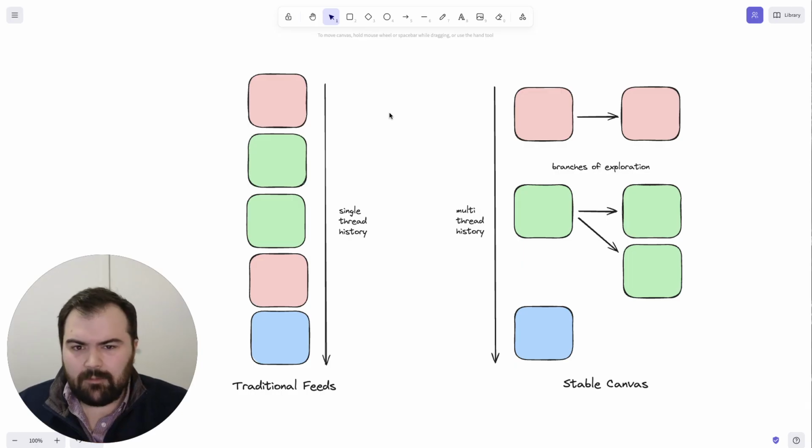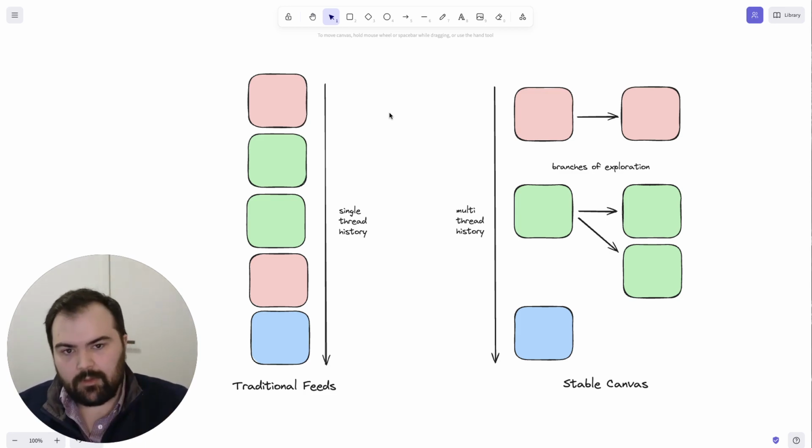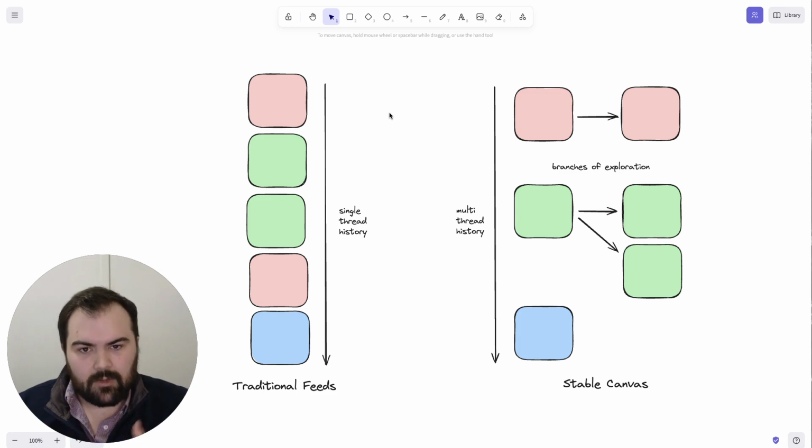To make a final point, this is a major paradigm shift for thinking about how to use these sort of AI tools and be able to understand what it's like to create a really powerful user experience layer for using AI tools. We've traditionally done these sort of chat feeds where there's a single thread of history as we've gone through discussions of things. But that's not how projects work. That's not how creativity happens. That's not how exploration works.